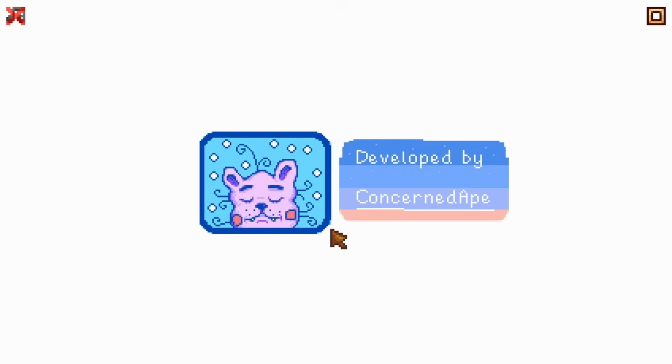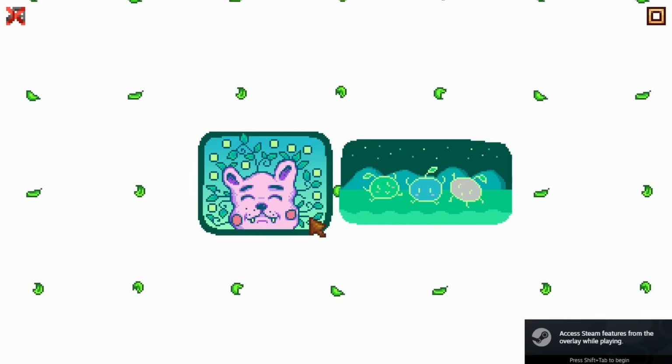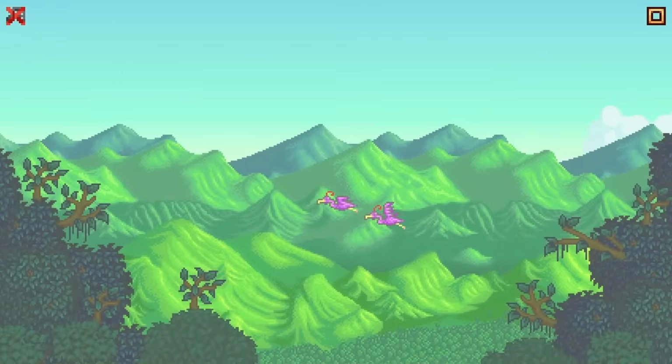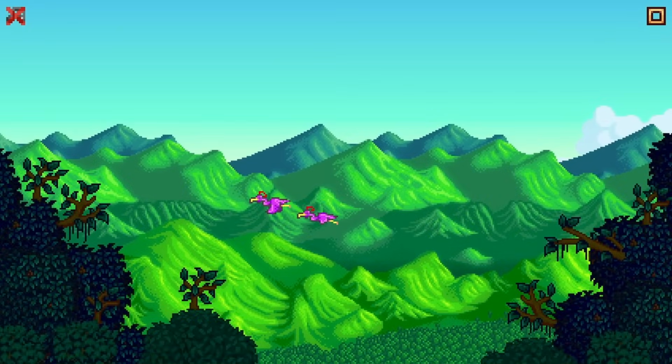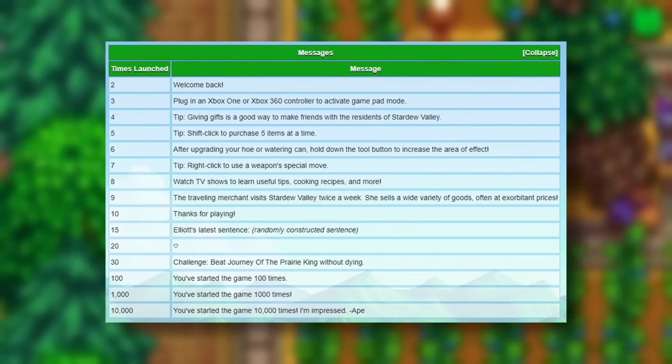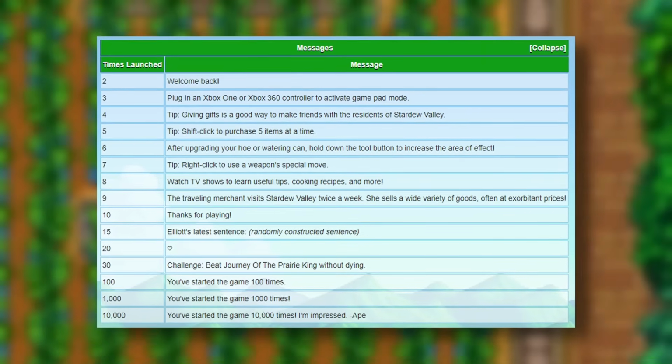But in the 1.6 update, there is now a small chance that clicking on the ConcernedApe logo will cause a rare green version of the ConcernedApe logo to appear along with falling leaves on the screen. The game also keeps track of how many times you launch it, and it shows a friendly little message in the bottom left corner of the ConcernedApe logo screen based on that number.